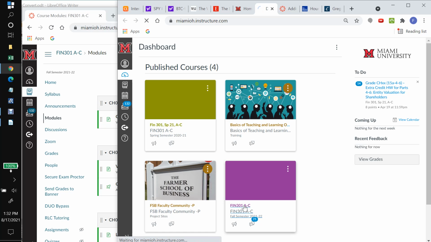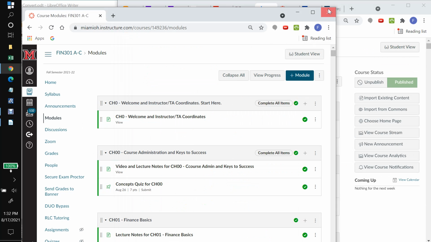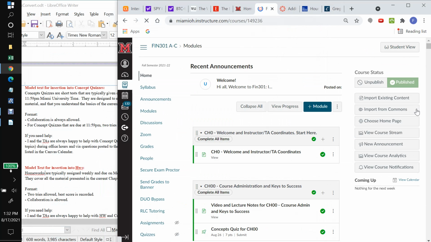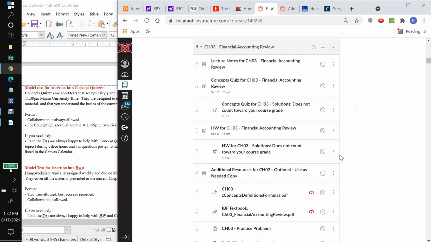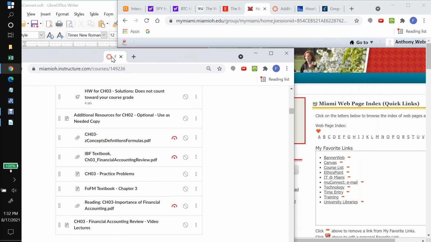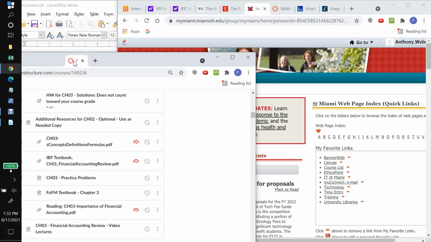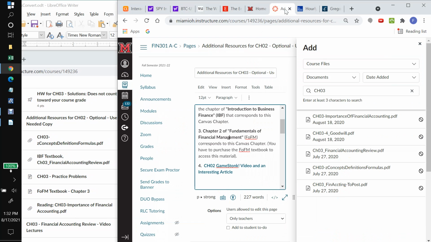like that. In fact, let me do that just so we're being consistent here. And then I come down to chapter 3 and I see all the additional resources that I want to put in there. So we'll just pull this over to here so we can refer to it as needed. And we'll put it back in here.